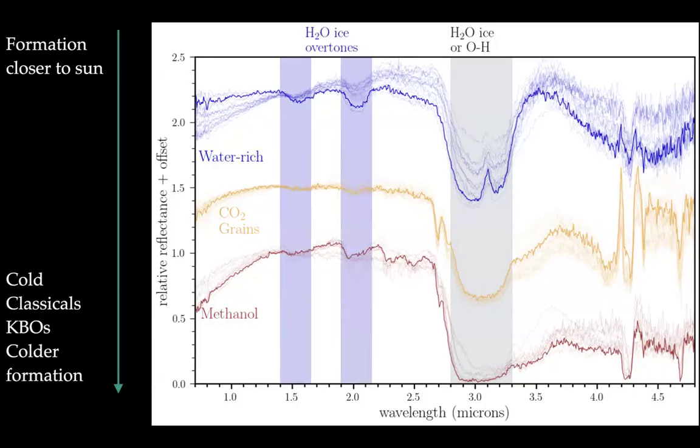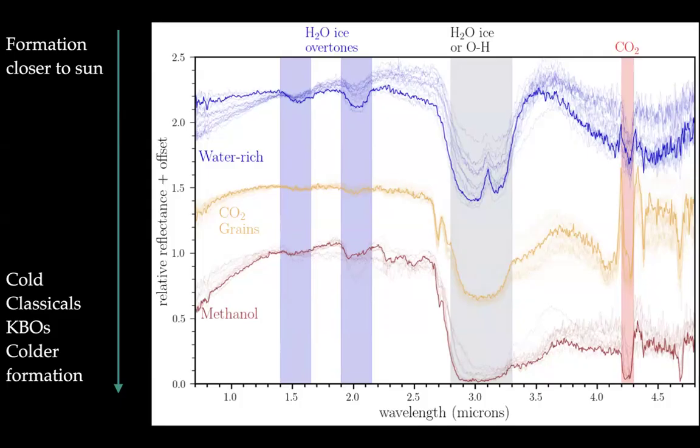And so just to characterize some of these spectral features so that we have context for later, at 1.5 and 2 microns are the H2O overtones, the features that are truly indicative of the actual presence of water ice, not just hydration, as you see at 3 microns. Then we have the CO2 at 4.27 microns, which is present almost ubiquitously throughout the outer solar system. We see the CO2 even where you're really not supposed to see CO2, at places like the Jupiter Trojans, at Euripides, places where it's way too warm.